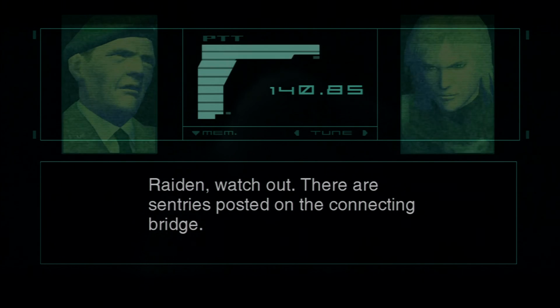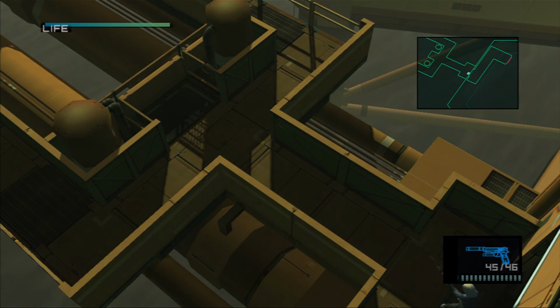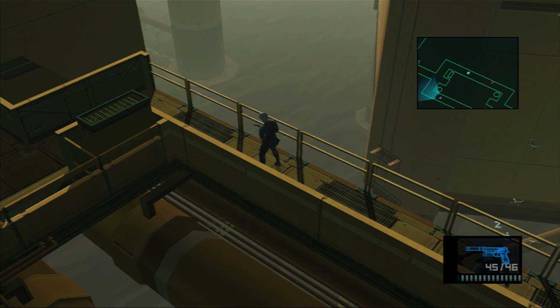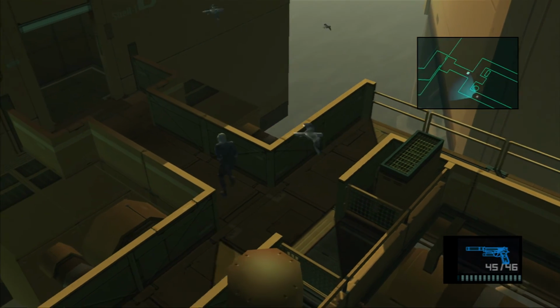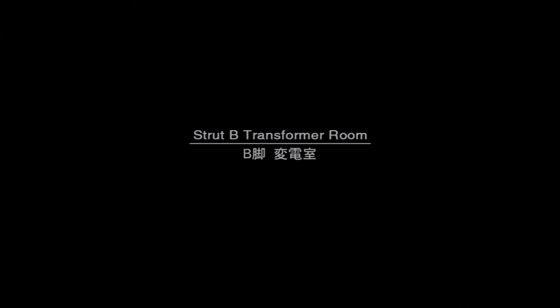Here he goes again. Because he can't think for himself. Raiden, watch out. There are sentries posted on the connecting bridge. They will spot... It just talks about hanging, which I already demonstrated before. But I have this, so I can just, you know, knock him out. But still, they have horrible eyesight.